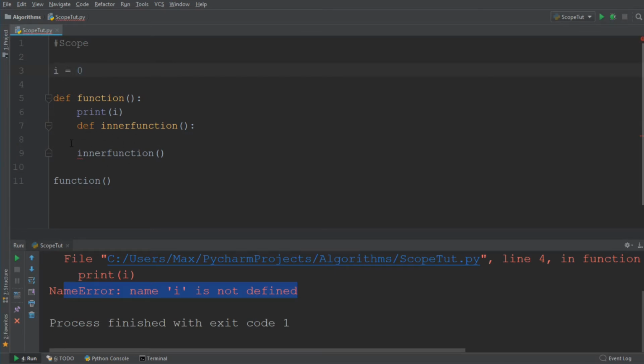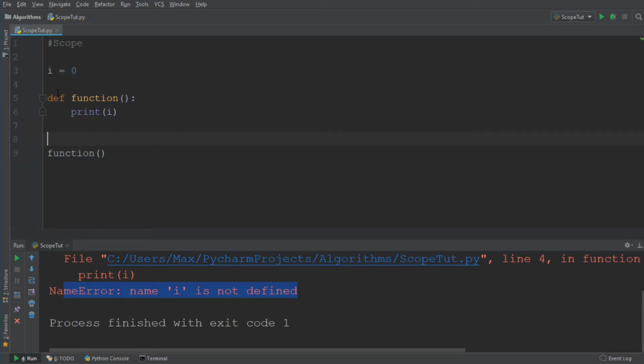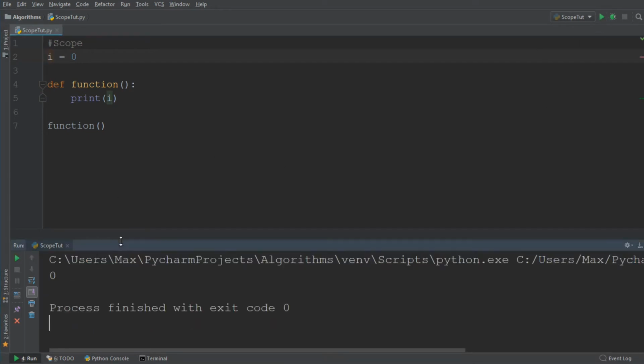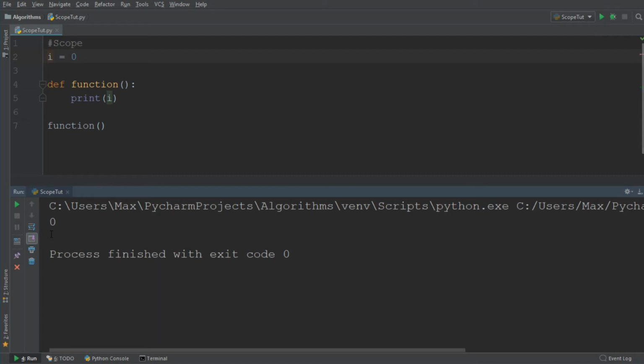And then we are going to write define function print i, and now we are going to go ahead and run this code, and there's not going to be any problem again because the variable is accessed from within the function we defined. So if we call the function, the value is printed.